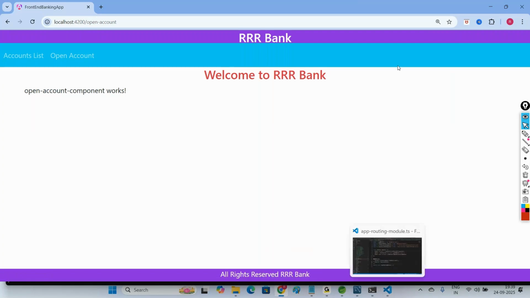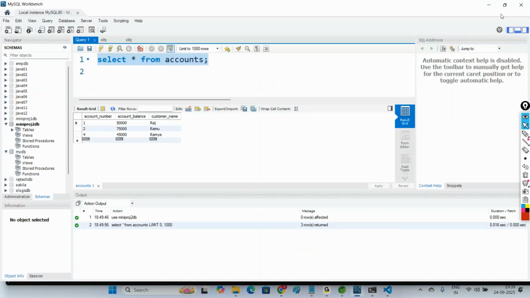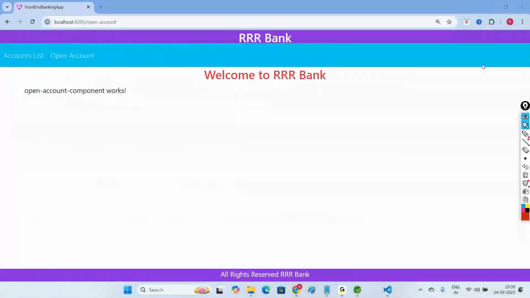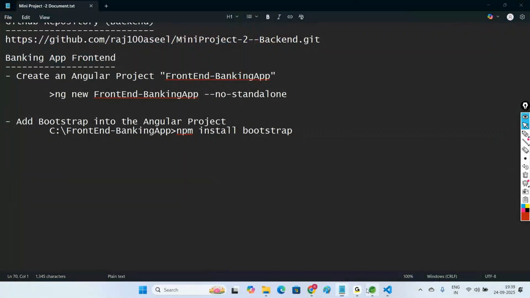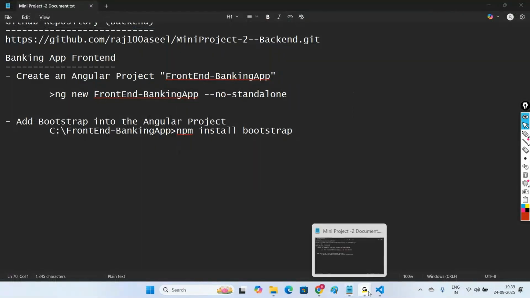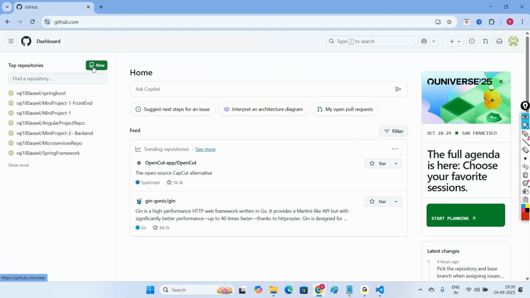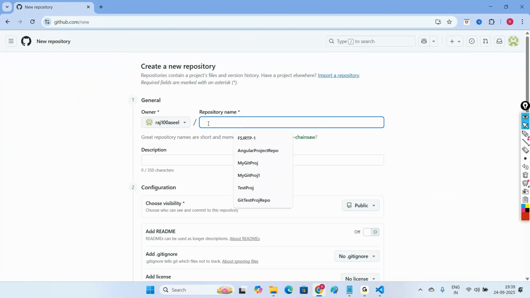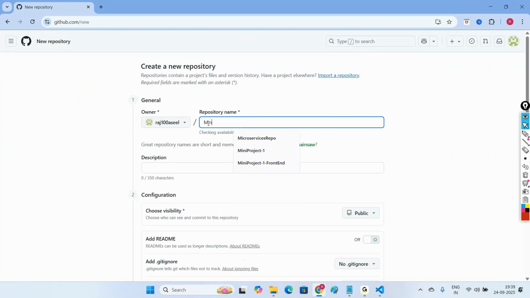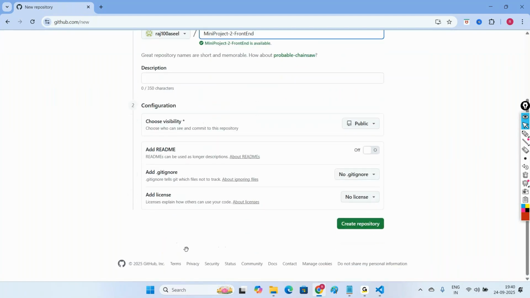Now let us upload our complete code. Let us go with a new repository, mini project 2 front end, create this.